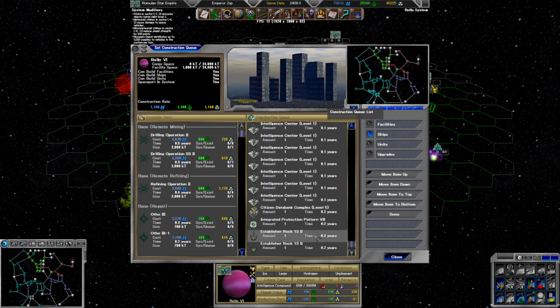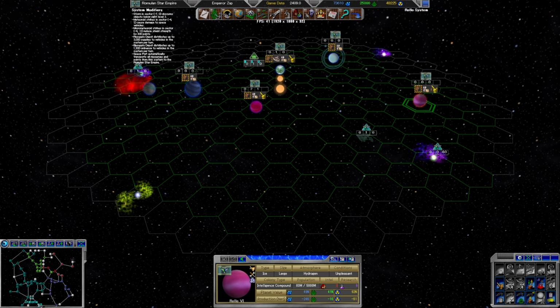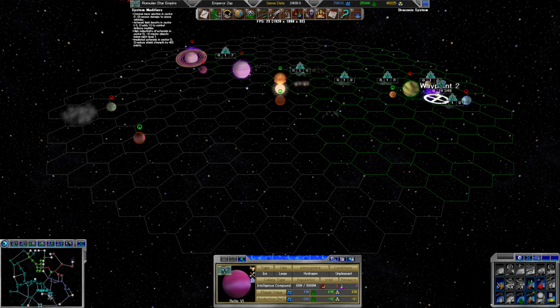Move these all to the top because they're definitely more important than some silly intel centers that do not really provide us with any advantage. And there you go. That is the colonization of the Draconis system scheduled.